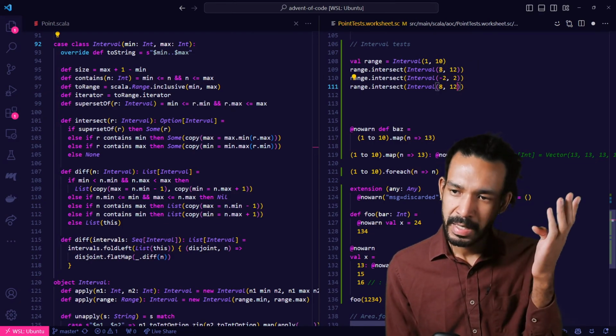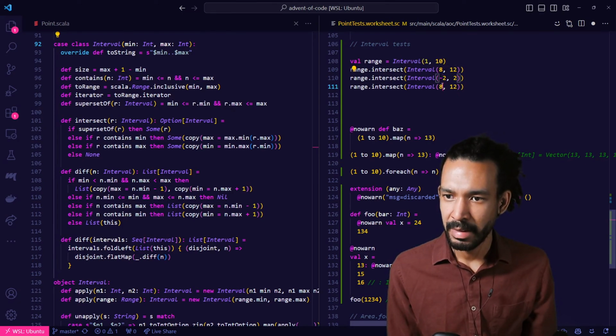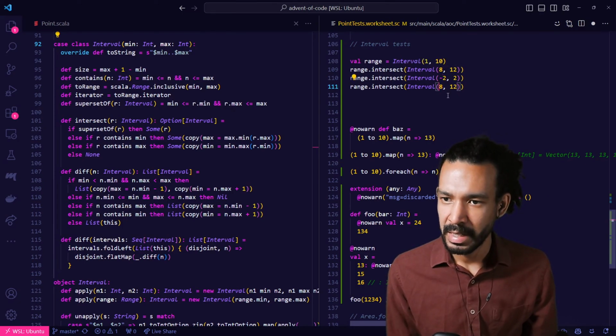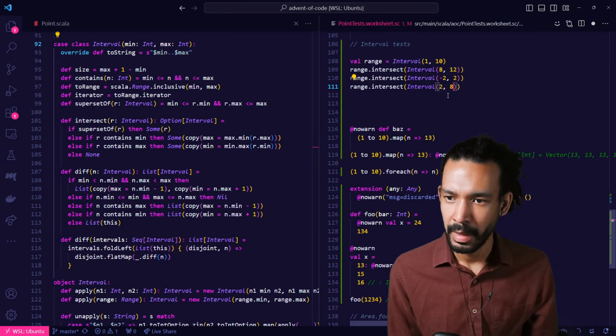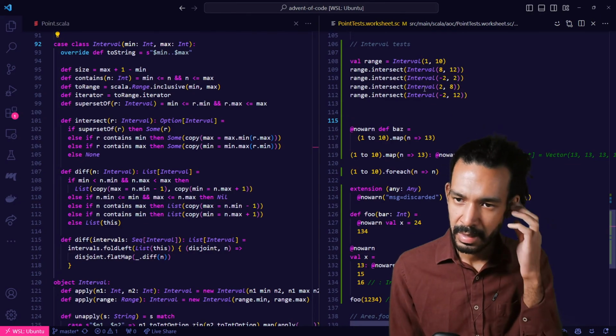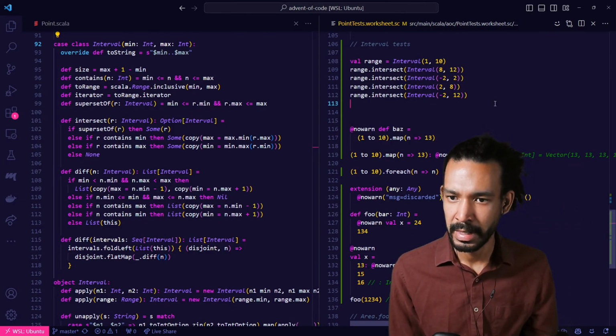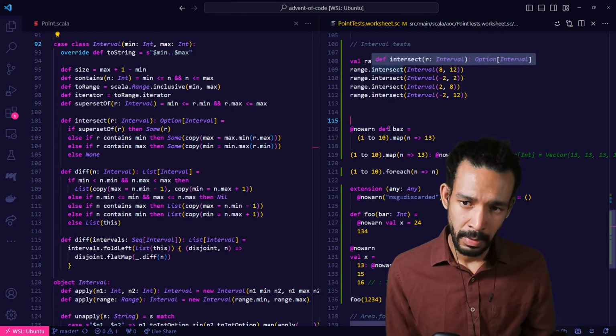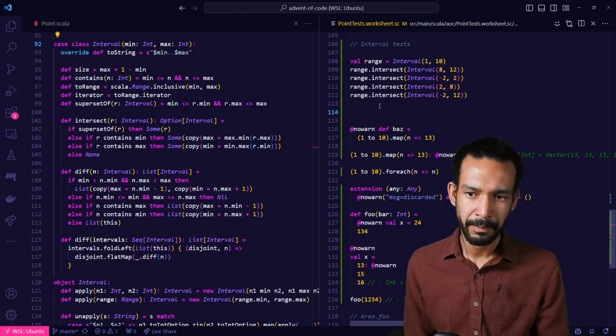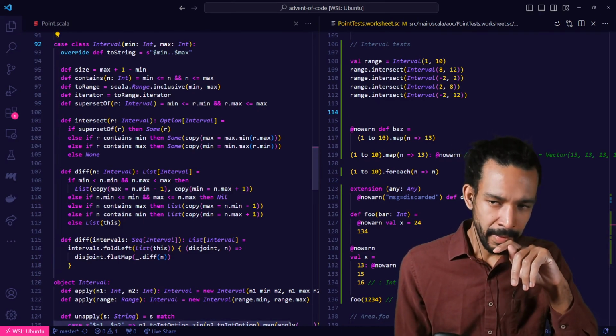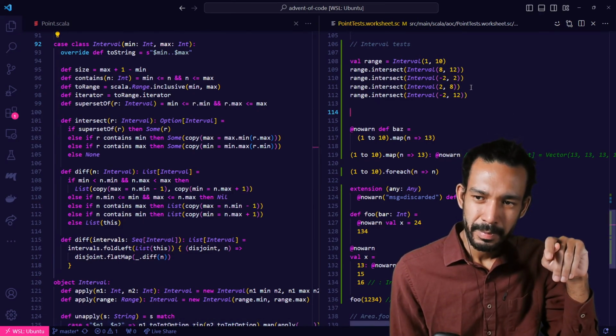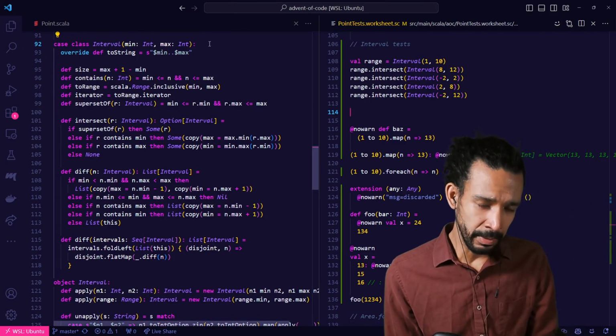So here, we're intersecting with one to the right side, intersecting with one to the left side. We're going to intersect with one that's in the middle. And let's intersect with one that overlaps altogether. So let's say like -2 until 12. And those are the 4 cases. That should be running. We can wait for that to run while we write the tests. In fact, maybe that's good enough.